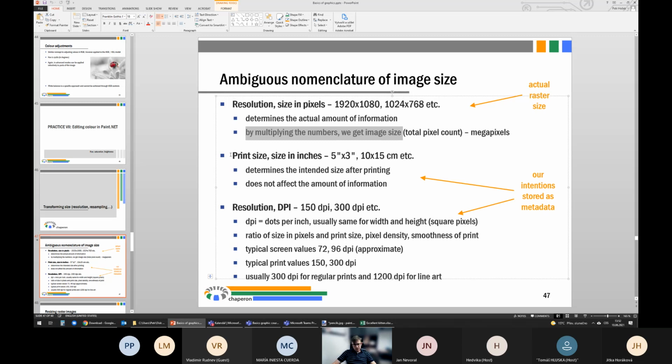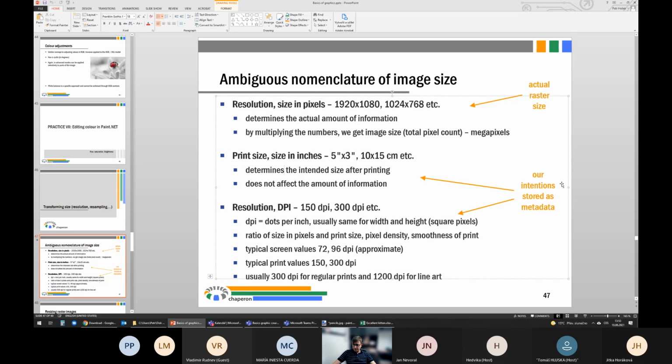Then we have print size, or the intended physical size of the image. This is just saying how big we think the image will be when we print it out.